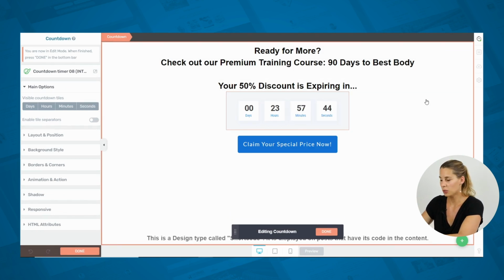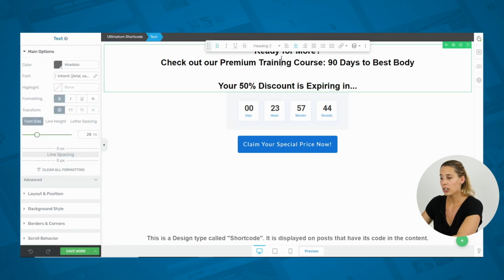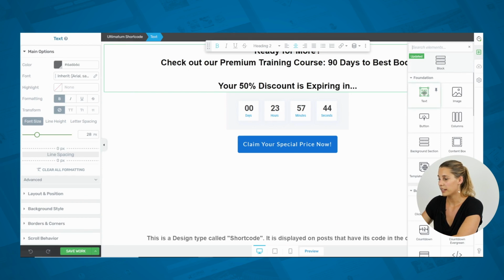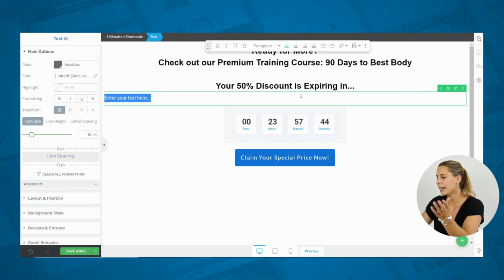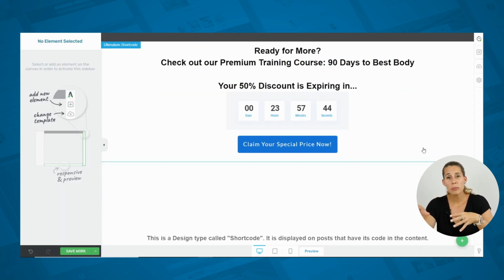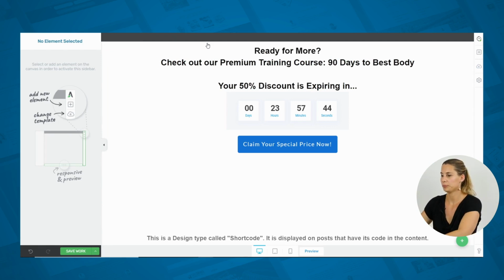That's really up to you. And then, like I said, here I just added a text element. So from the sidebar, you can add text, you can add images, you can really add whatever you want here. Just remember that everything you add here is what you want to have show up in your free course and what you want to have disappear once this promotion is not available anymore.